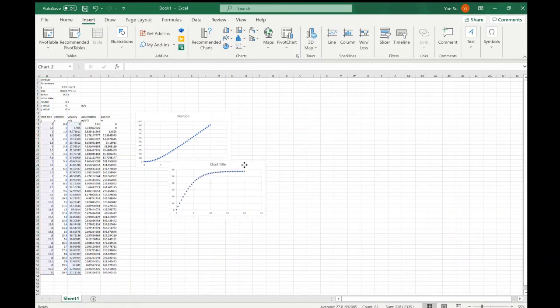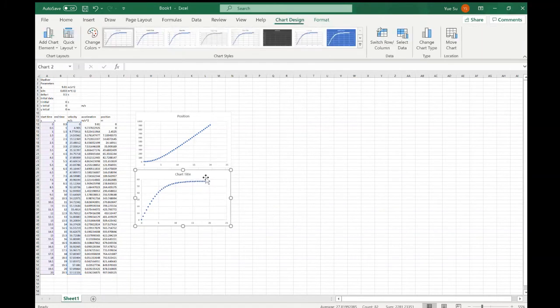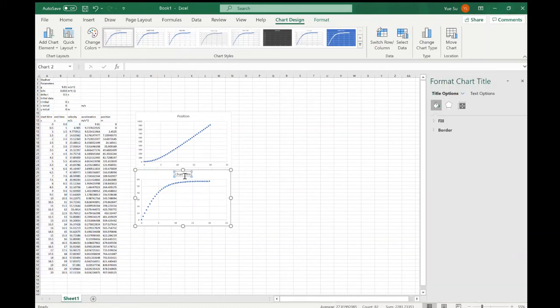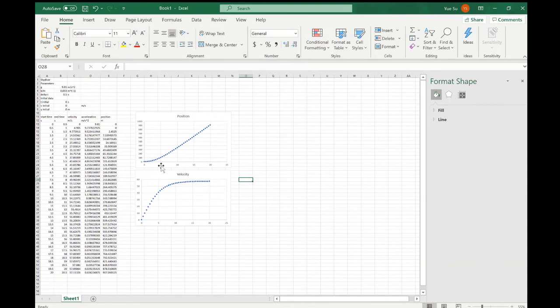So here is my velocity chart. Velocity. Wrong. I want to put it here. Yeah, this time you cannot press enter, so just click elsewhere.